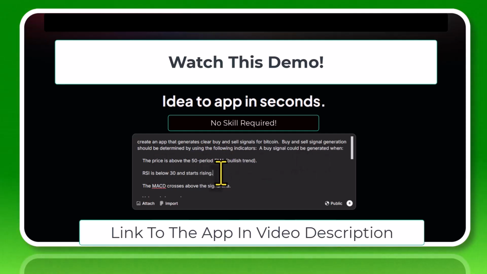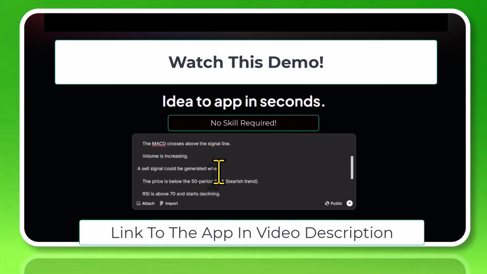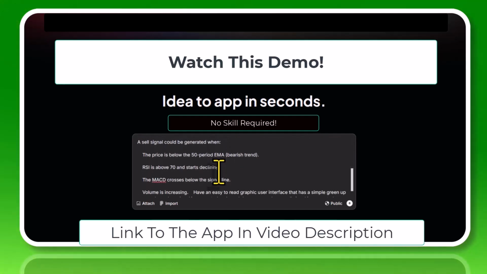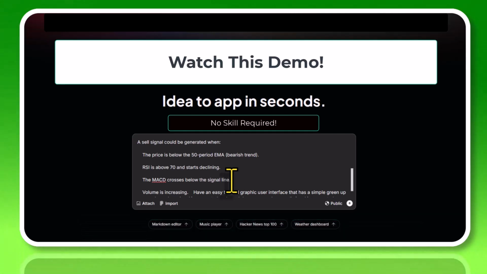Now, where I got all of this information, the technicals about what works best for buy and sell signals, I just went on to ChatGPT and I told it to tell me what the most accurate historical buy and sell signals have been, doing back testing for at least 6 years. And I got this simplistic answer. I got a more complicated answer, but this is just the one that I'm going to use for demo purposes here.